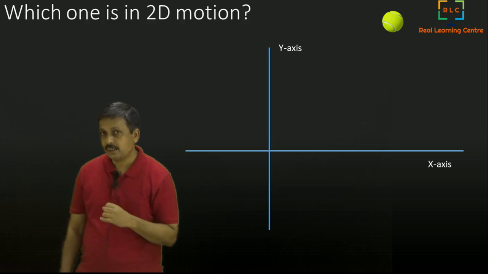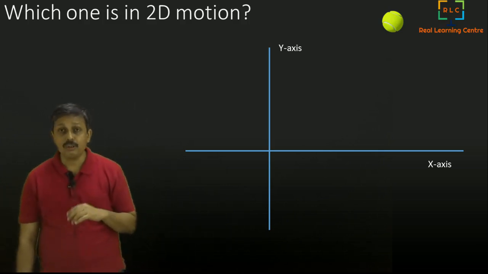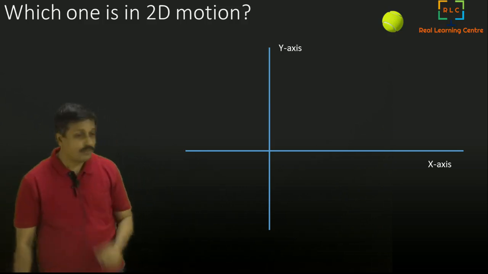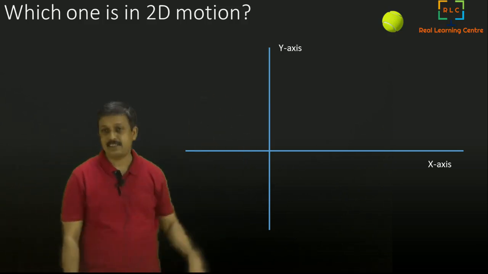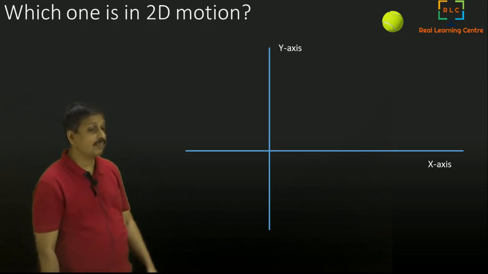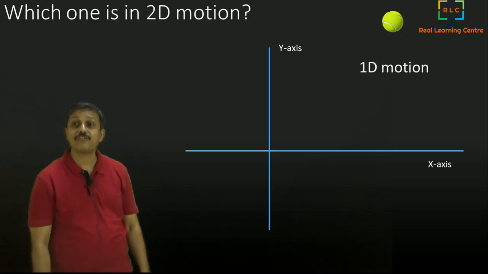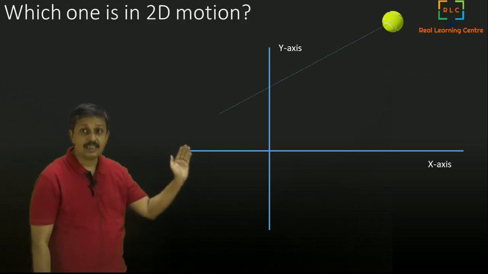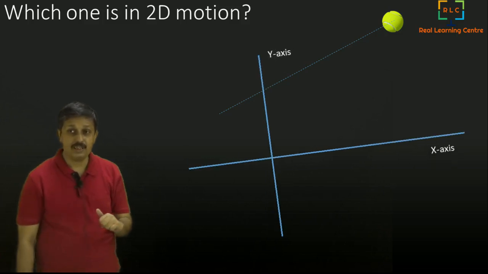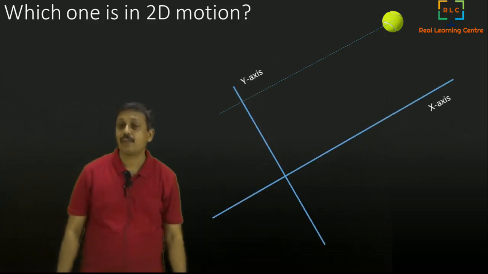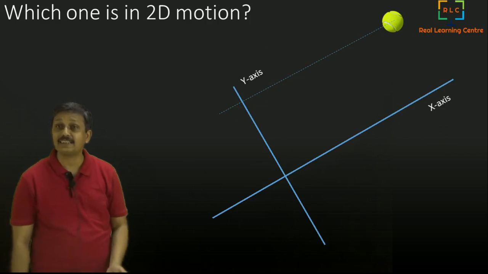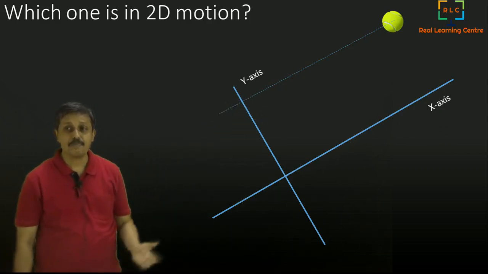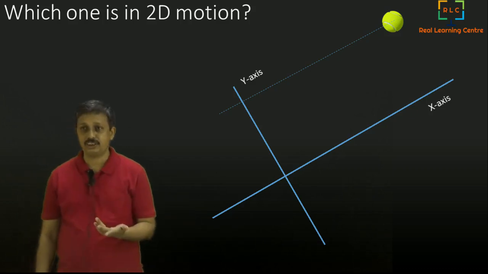But actually we have never talked about what should be the x-axis and y-axis. We have conveniently put our x-axis like this and y-axis like this. What if I change my x-axis and y-axis like this, where this line is parallel to the x-axis line? If I put my x-axis and y-axis like this, then it becomes a straight line parallel to the x-axis and only x is changing.